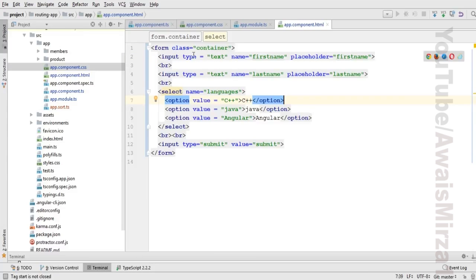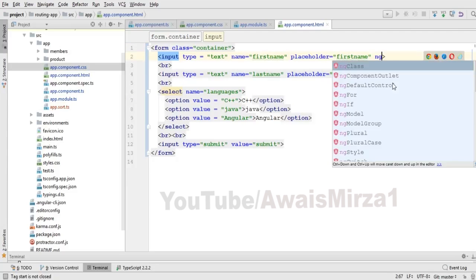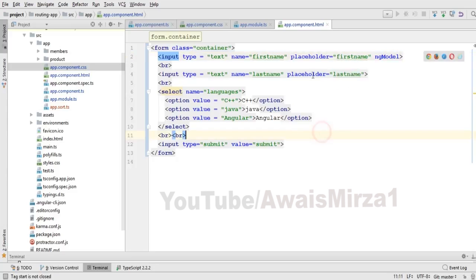So I will first come to this input element. In Angular 4, I need to define a form to fetch the data of all the input text boxes. It automatically detects the form element, and after that within this form element it detects which of the elements contains a directive, and that directive is called ngModel. Any input element, whether it's a select or an input element, it's going to check where ngModel is written.